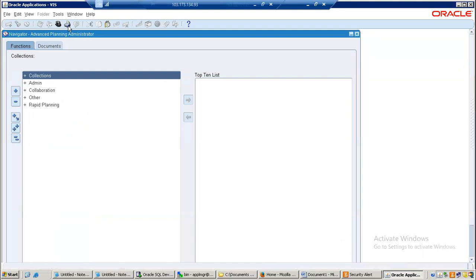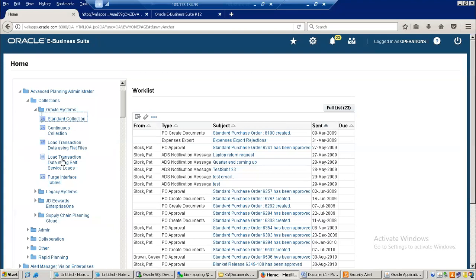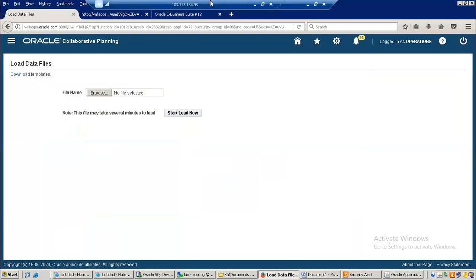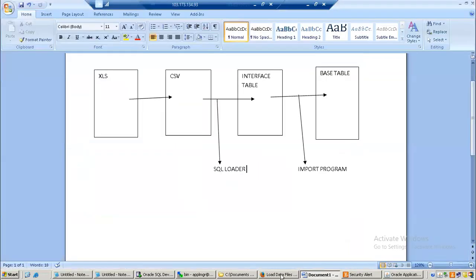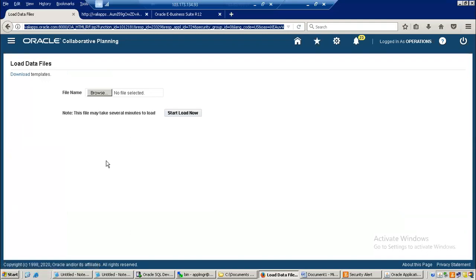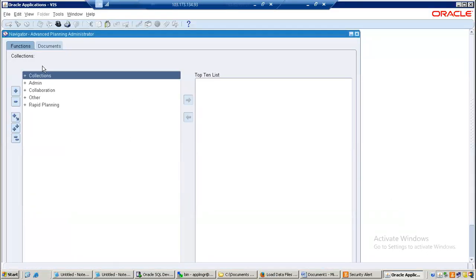When we click on a form, the form will open. There are also pages, like this OA page, and when we click on a page, the page will open here. This is the look and feel of forms and pages.